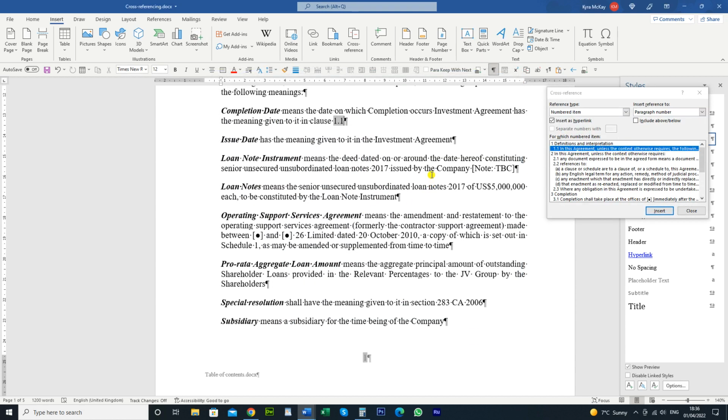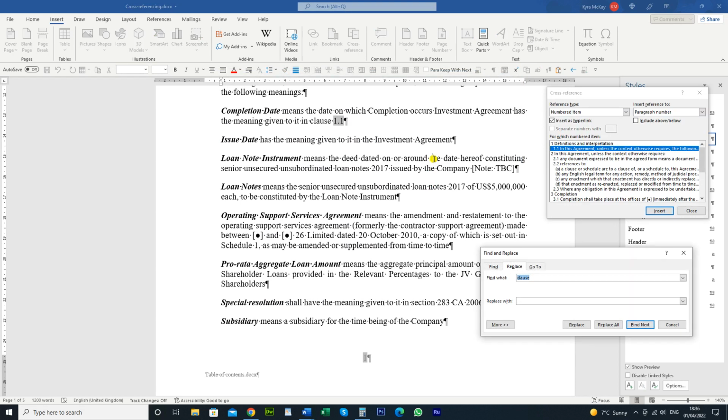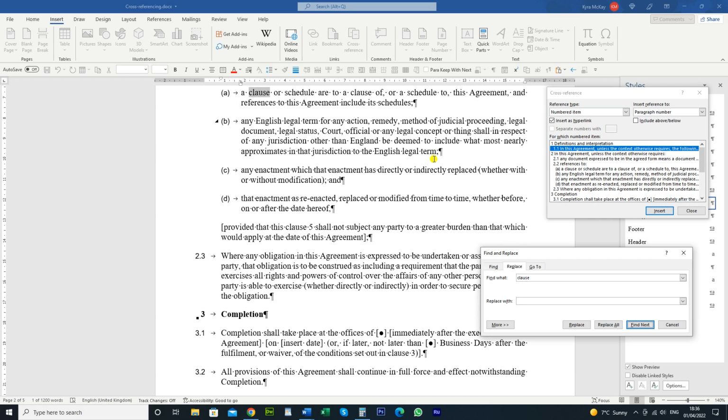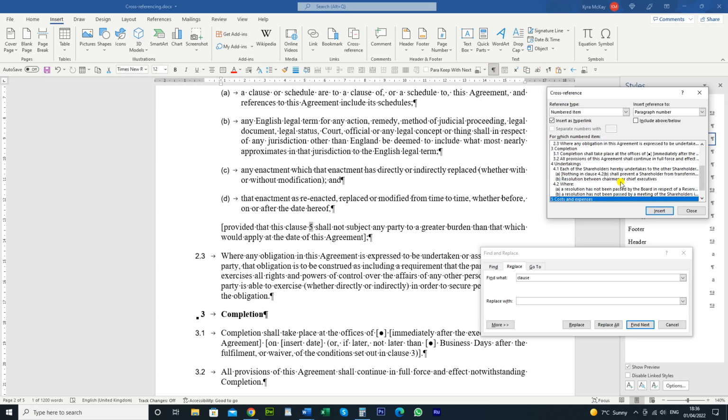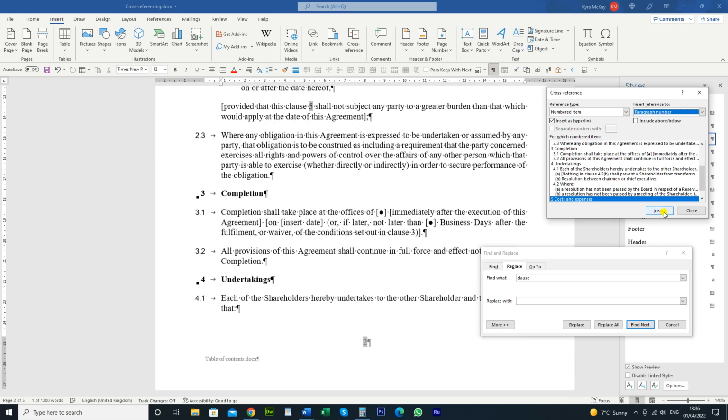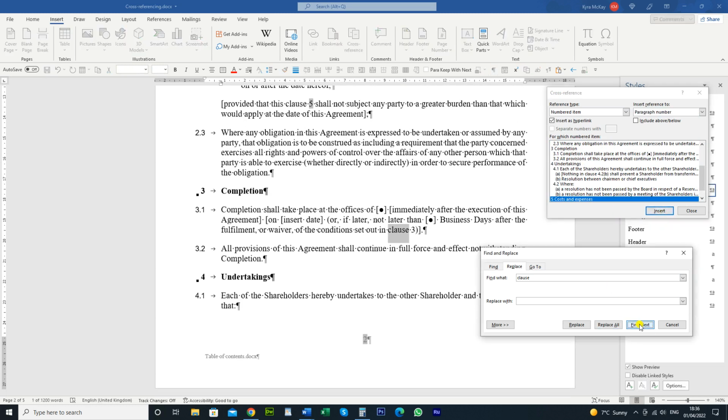Alright, let's go down to the next clause. In fact, let's just do Control H just to find the next clause. Okay, we've got one here. There's no number there, so we'll ignore that. There's no number there. Okay, we've got clause 5 here. So let's just highlight that. If you can't see the number in the window pane, you can just scroll up and down, but you can also just press the number 5. You press 5, it will take you there. Do Insert.